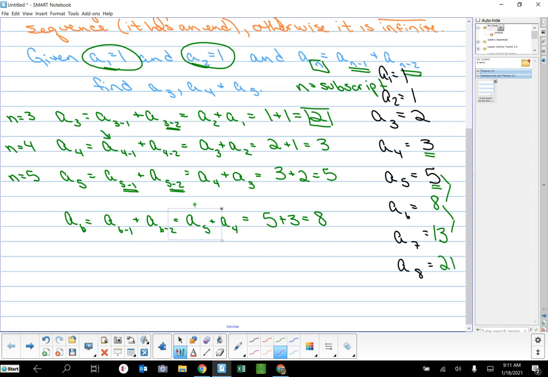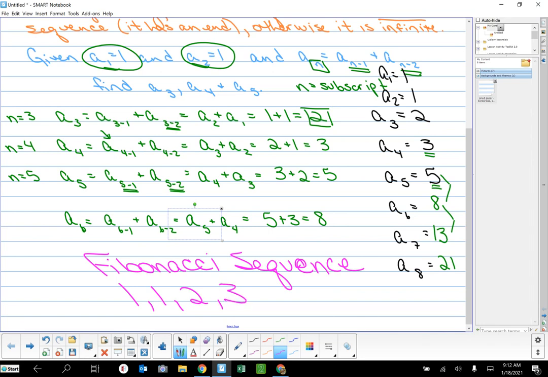And maybe some of you are aware, maybe some of you are not, maybe some of you pay attention to the clothes I wear, I don't know. But this is called the Fibonacci sequence. And I have a shirt that says 1, 1, 2, 3, and then it says Fibonacci on it. It says something about counting and Fibonacci, and maybe people don't get it, but that's actually what's happening.